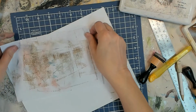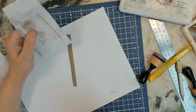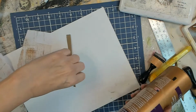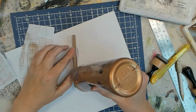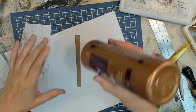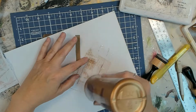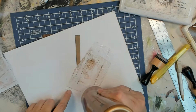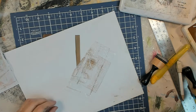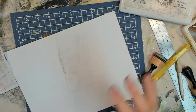We're going to glue our hinge down. And when I bind my flat journal pages, I tend to stick them back to back. So you will not see the back of this page once it gets bound into a journal. And if I decide to bind it differently and the back is exposed, I will cover it up with some kind of pretty paper. Okay? But until then, we're going to cover up the little hinge thing because I don't want it getting caught or hung up on nothing.